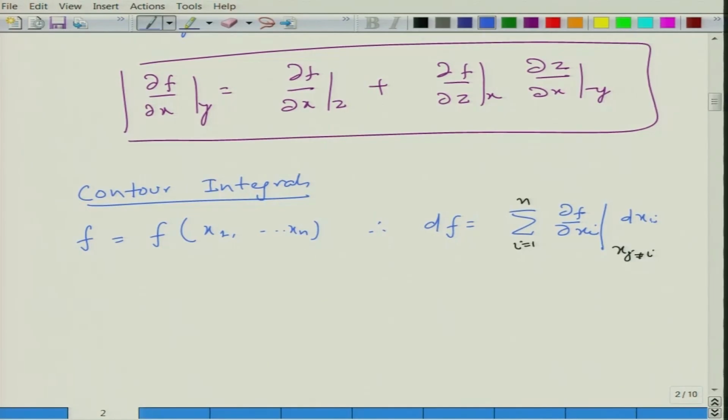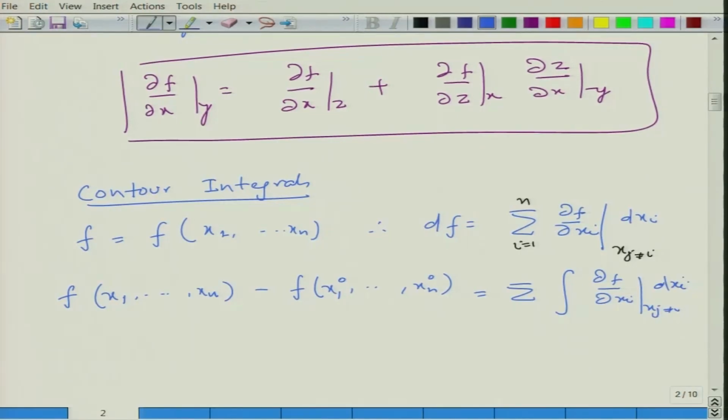Now, if you integrate this, okay, between two specific state points, then I have this left hand side as f(x1, ..., xn). This is a kind of a state point in multiple dimensions, okay, and then the reference would be f at some other initial point, okay, and this is going to be the summation of the integral of this ∂f/∂xi with xj, j not equal to i, times dxi.